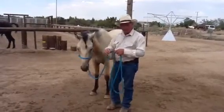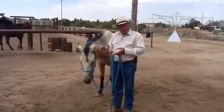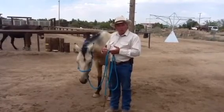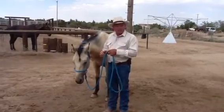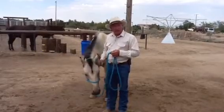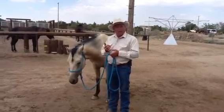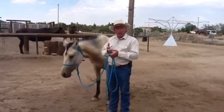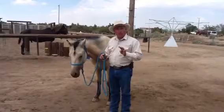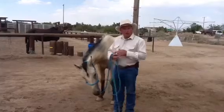Now the exercise today that I've had a question about is about leading and about the horse that goes past us or maybe crowds us when we lead. There's two parts to this exercise that we can help the horse with. And it goes back to my 6 steps of the groundwork. All of these little things we're going to fix today or address are going to be used in those 6 steps. They're briefly covered as this: back up, shoulder control, forward flexion, hind quarter control, stop, and stand. So today we're going to work on 4 steps. Backing them up, stepping them over, the front quarters and the hind. Then we'll talk a little bit about that control.